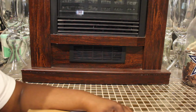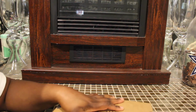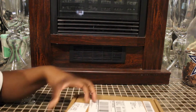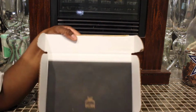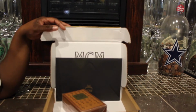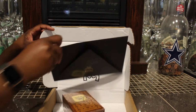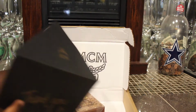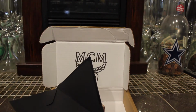So like I said, it's unisex. And y'all, looking at the bottle online, the bottle is too freaking cute. So let me get this open for you guys. It just came in a little small box. I got it today from UPS, and they actually want you to sign for it. So I was like, okay, for some perfume, but okay. This is my first time ordering from the actual MCM site. So here is how it came. There's the little box. Oh, I got the little envelope everybody else gets, the little thank you, the receipt, and the return label if you want to send it back.